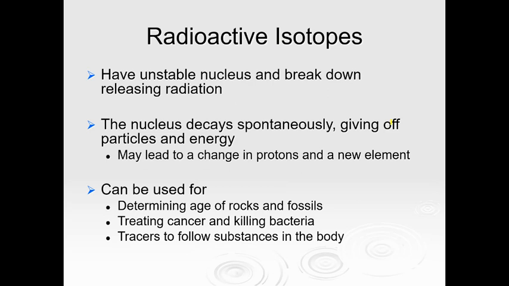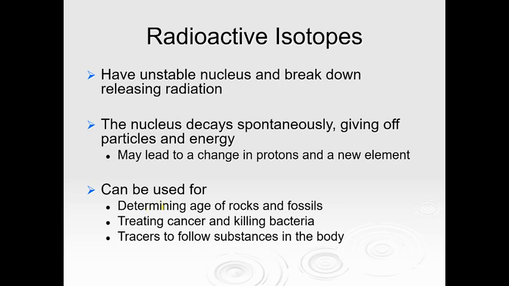When they give off those radiation particles, we can actually use them for different purposes. Now, radiation is bad, and exposure to radiation could be harmful to us, especially when we get up into gamma rays and things that are really, really high energy. We don't want to be exposed to radiation, but we can target and use it for some beneficial purposes. So we can use it in dating of fossils and rocks.